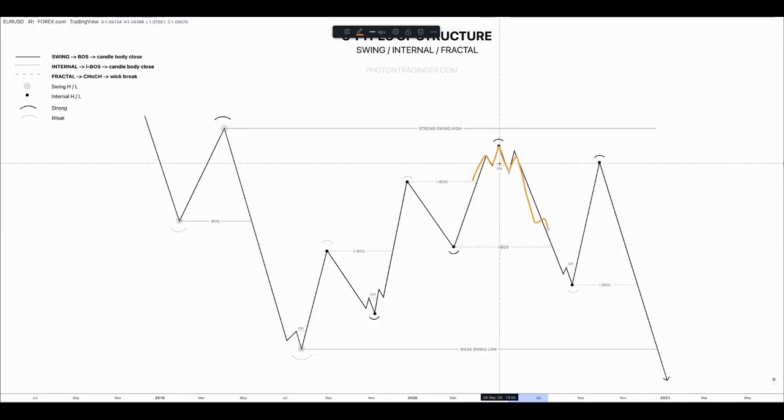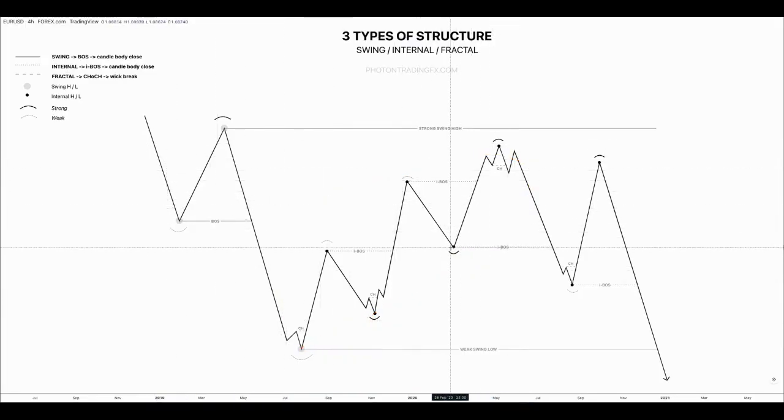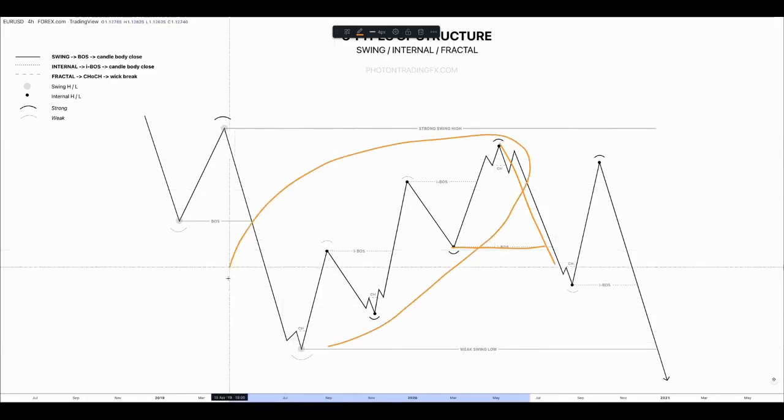But remember, that does not mean that the swing lower high is in place and the swing pullback is finished and we're ready to target this low, because what could happen is price could come into the strong internal low, give us a bullish CHoCH, and then continue to the upside. So what do we need to confirm the start and end of this swing pullback? We need an IBOS. We need the internal structure to shift bearish. And when we get the break of that low, now we have true structural alignment. The internal structure is realigned with the swing structure. That signals the end of this swing pullback.